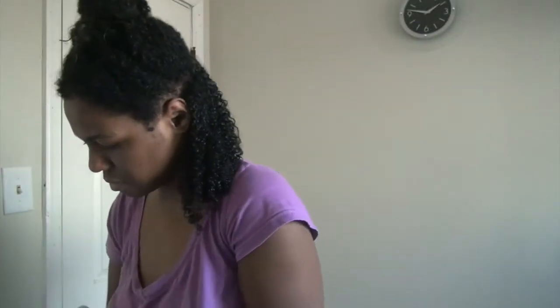Now, this is the curling gel souffle. I know I've heard some people say they don't really care for it, but to be honest, I've loved it from the beginning. That gel souffle, and I just told you on here, I use a little bit of it, and I mean, I rake it in there. That's my last product that I use for each section.